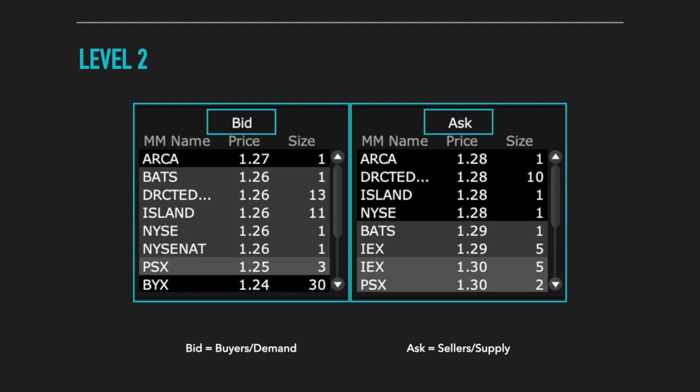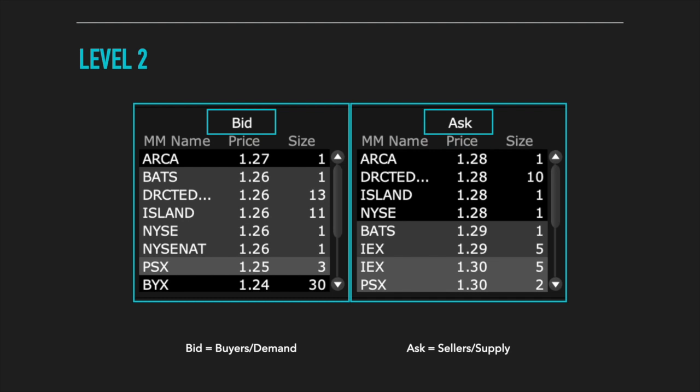Anytime you place an order to buy or sell, that order is going to be shown on level 2. It's going to show you exactly where your order to buy is at, as well as how many shares you're planning on buying. Not only can you see that, but other traders that are watching level 2 for that stock can also see that order until it's canceled or until it's filled. So in a way you can think of level 2 as a visualization of the real-time supply and demand for a stock.